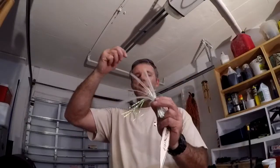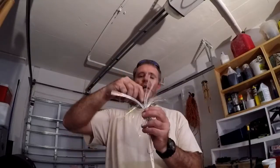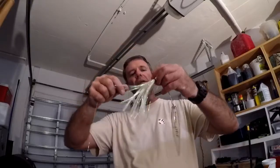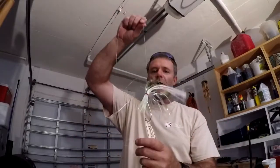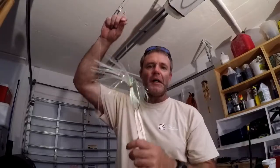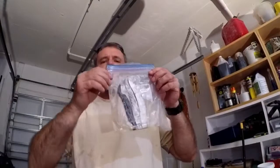Sea witches are a high attractant toward fish, especially the toothy critters. This particular green iridescent white color is a kingfish nabber — they go after this one. Hooked on with a bonita strip, you're golden all day long. If you're trolling, be smart: look at your fish finder, find structure under the water, and troll over it.